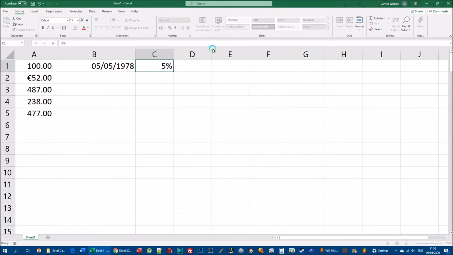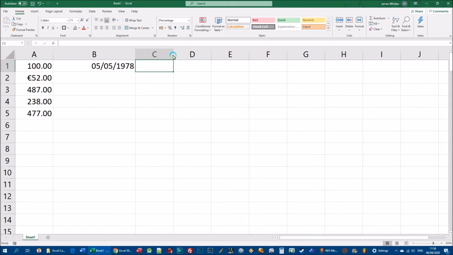So I've typed in 5% and I've pressed enter, and when I go back you can see that Excel has now automatically formatted this cell as a percentage cell. It knows that I want this cell to be a percentage cell because I've typed in 5 and then the percentage symbol. Now, you might remember from your maths classes, a percentage can also be written as a decimal, okay?